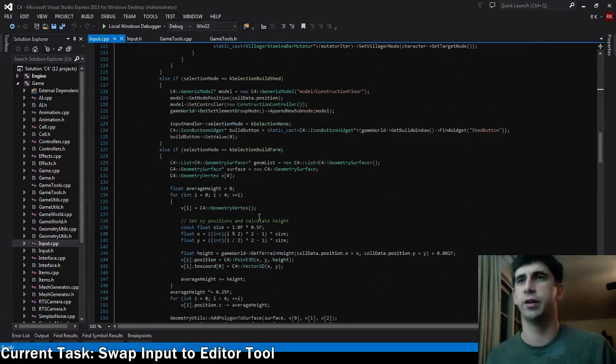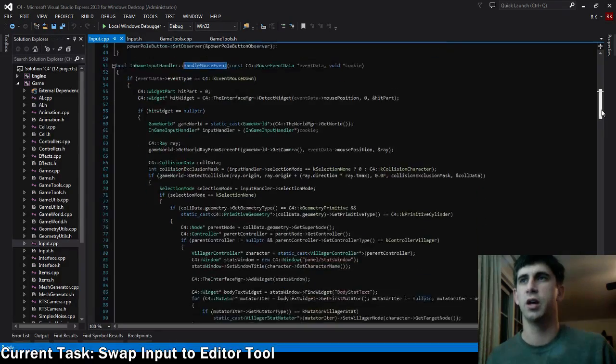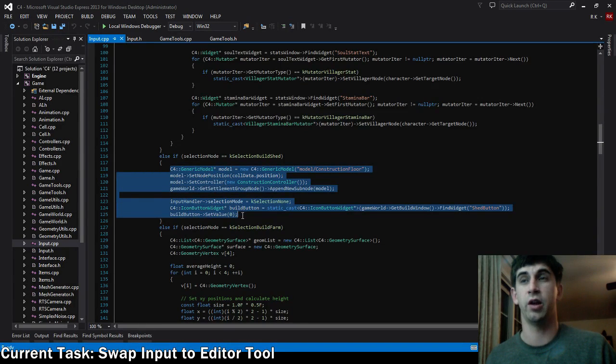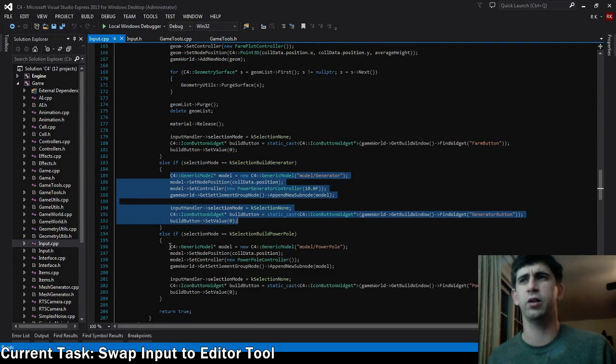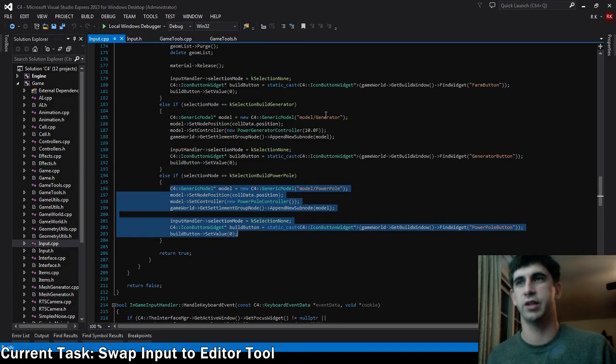Same goes with this handle mouse event function, which is a large function. As I scroll down, you can see here's the build button and the logic for it, and then here's the build farm button, which has quite a bit of logic to it. And then we've got the generator build button. All of this logic should not be sitting in here. This needs to get moved outside to somewhere else, to a class that has a little more control over it. As nice as it is that it's all done in one place, it's also going to get really messy if I keep adding stuff to it, especially if some of this needs really advanced logic.